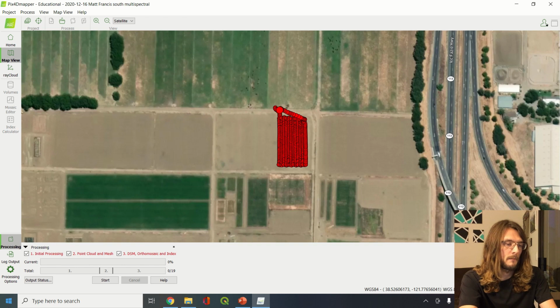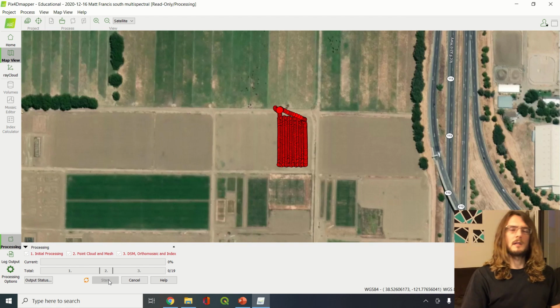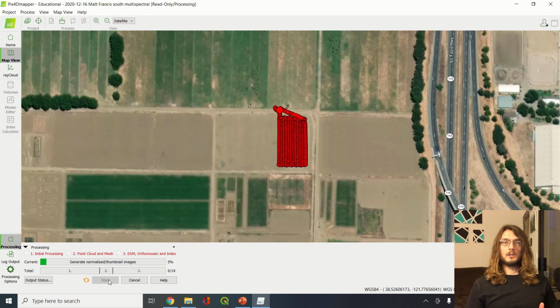Click OK. So again, this is showing that nothing has been processed. It's all in the red, and we're going to just go through all these steps from beginning to end and click Start there. Again, this usually is going to take a few hours. I usually get it set up as the last thing I do in the evening. I start it running, and then I come back the next morning, and it's usually completed.